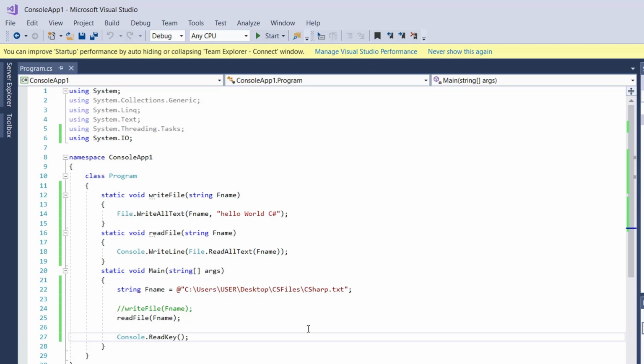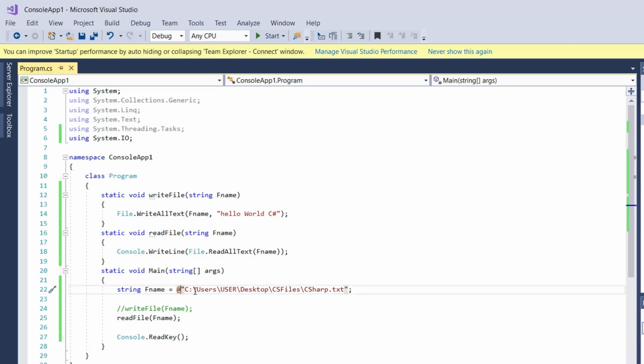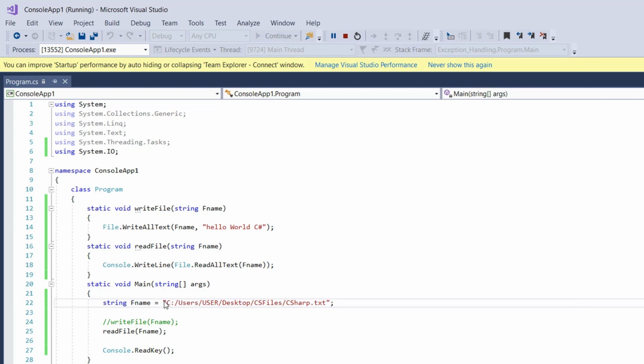But before we go ahead to end that, I will show you another way to change this file path without putting the @. Go ahead and change all this to be double backslash. Can you see there? And the error will go off because it's seen that a single backslash is an escape character. That is why it's underlining that. Now if you go ahead and run this code, let's check it out. It's going to reach the path of the file. Can you see there? C# programming is interesting. So it was able to read that without putting the @.